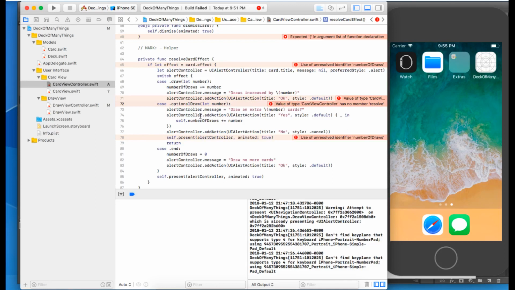So this is still the same, but the stuff that has to do with the number of draws, that's where we're going to do stuff.